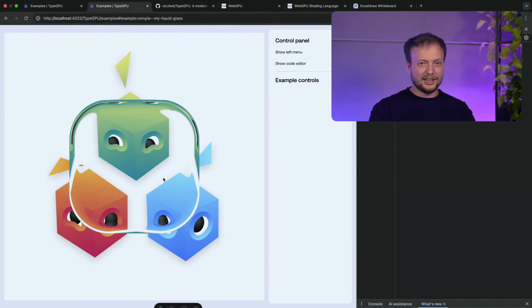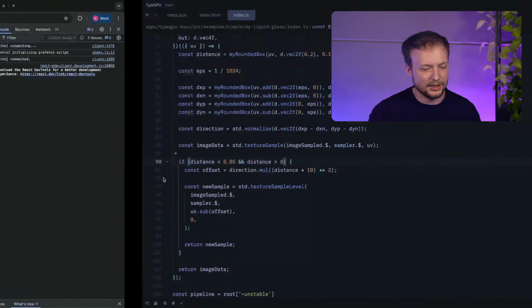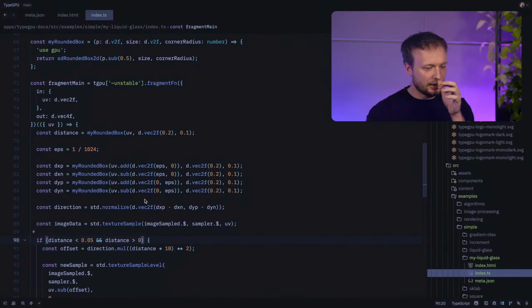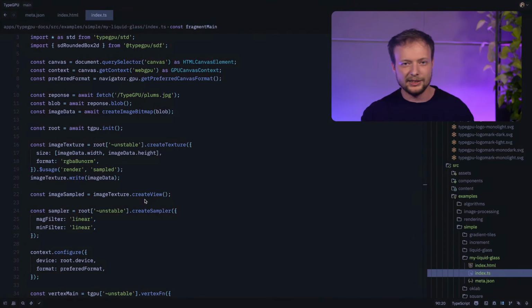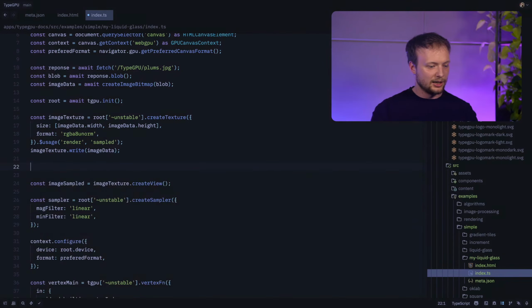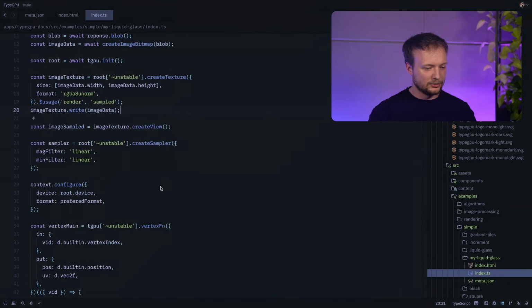This looks already like a kind of a liquid glassy effect, but it's hard to see when it's static. So now I hope I can be fast with it. I will introduce some interaction, because that's, I think, the most powerful part about shaders on the web. That they bring a lot of interactions to interesting visualizations. So let's create a buffer. I talked about them so much, yet I haven't created one. So let's do it. TypeGPU provides some nice utilities.